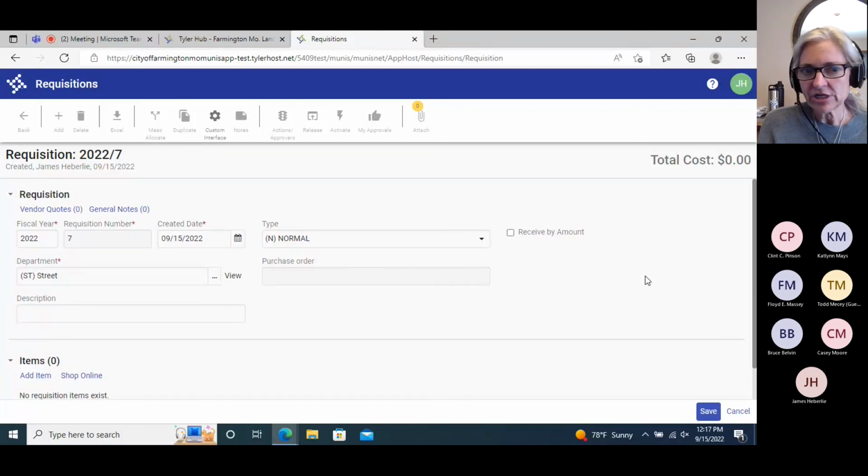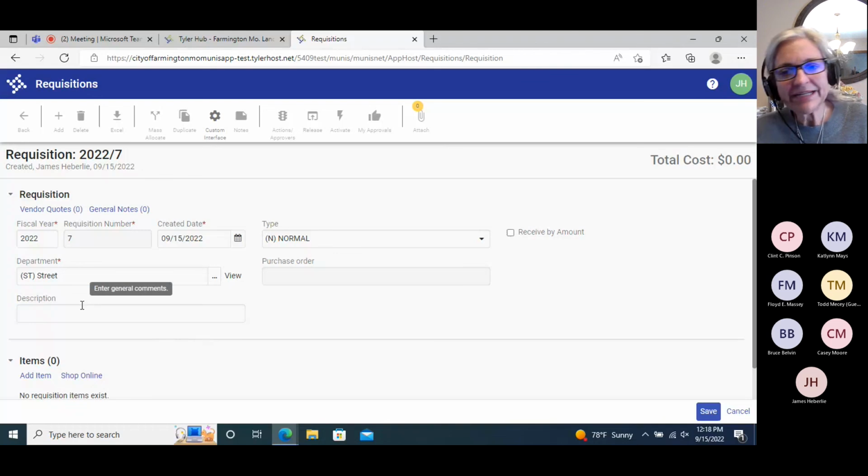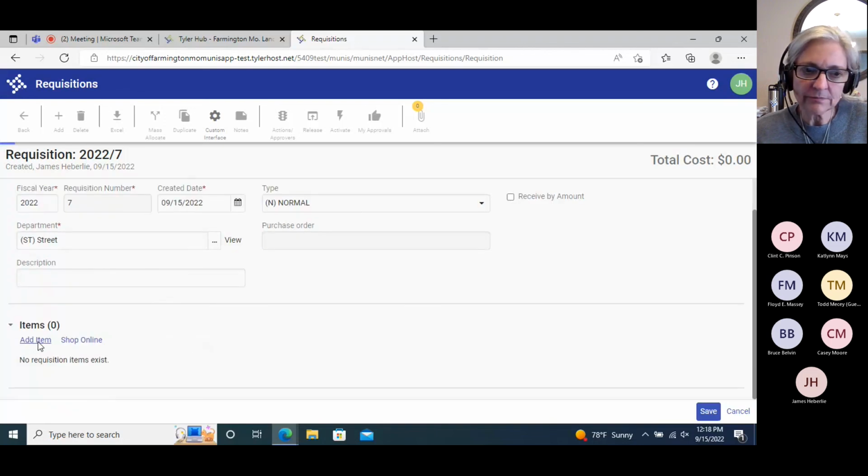Enter a requisition, James, create a new one based on whatever you want. Do one without me, if you will. And I'm going to give you a hint as well. You see the description here? You don't even have to enter it. If you go to add item, whatever your first item description is will default.